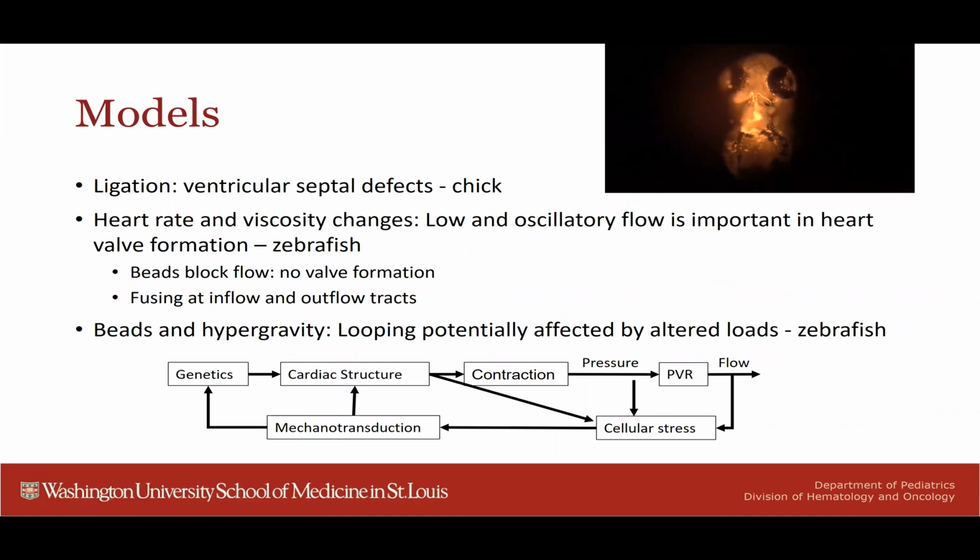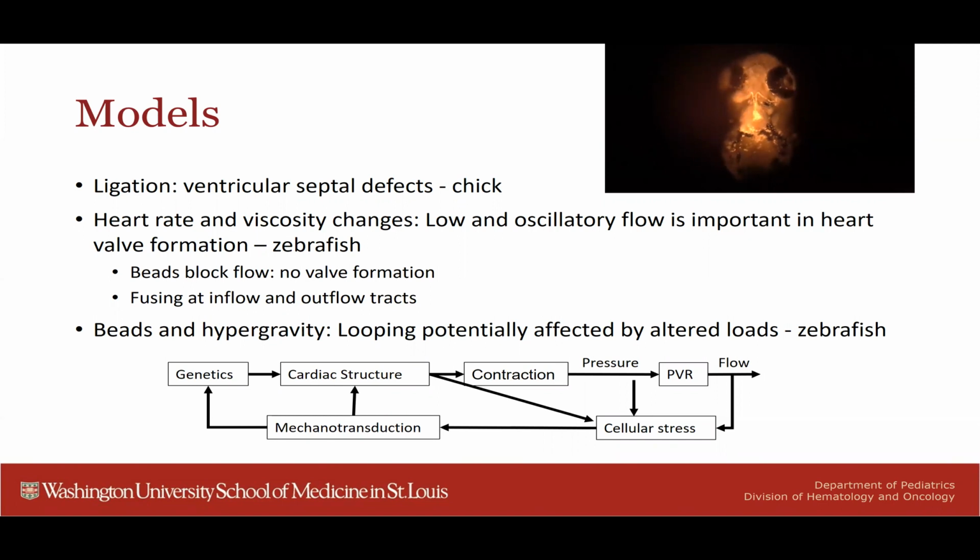So what people have done with these models is they've begun to look at ways that we can potentially recreate some of these congenital heart malformations. And what has been most successful for this purpose is actually providing mechanical changes to the heart during development. So this really drives home the point that maybe it's not just genetics controlling heart development, but we actually have this constant mechanical feedback on the heart that allows it to know where it's at in development. And that feedback's really critical for normal development. Whereas if you perturb that feedback, you actually can see these malformations.